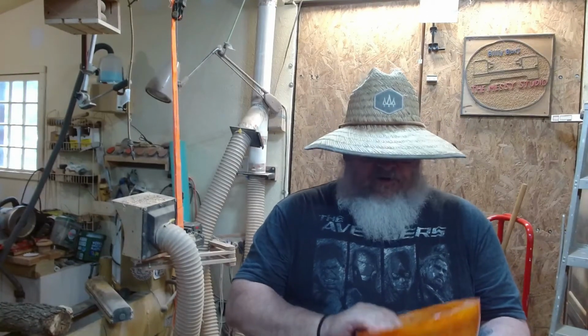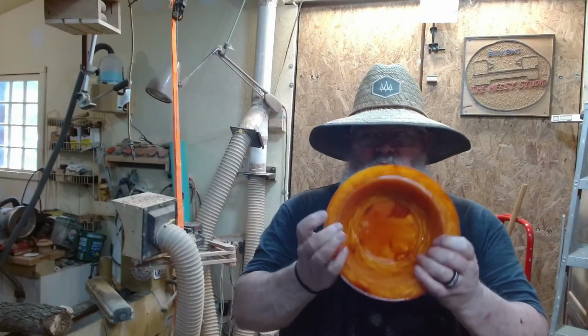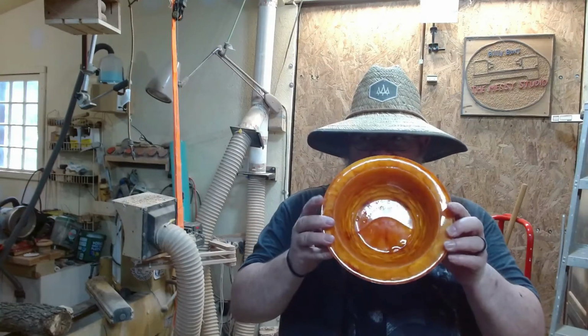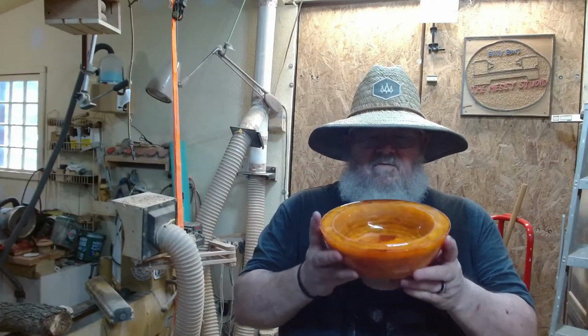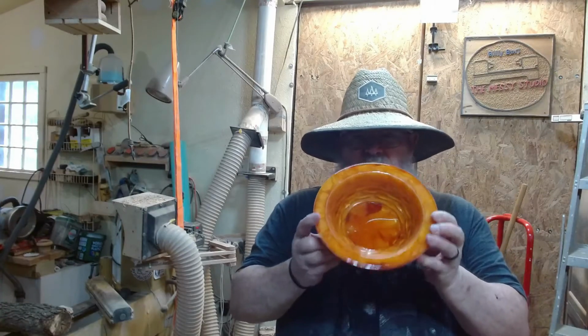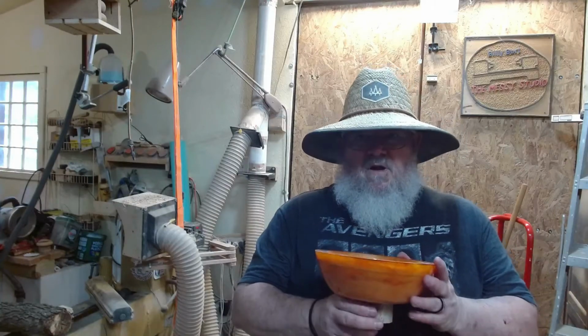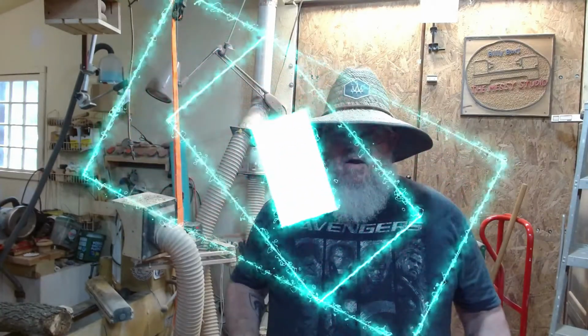And my next turning project, you've already seen the beginnings of on Instagram and Facebook and maybe TikTok. I scrolled a bowl and glued it together and then encased it in resin. I will be turning this just because I had a wild hair and wanted to see what it would look like. So stay tuned for that.